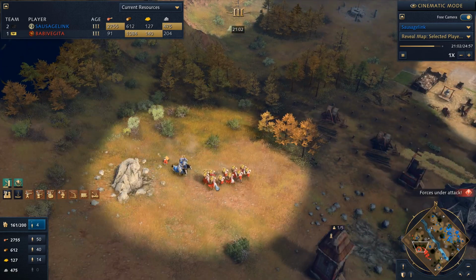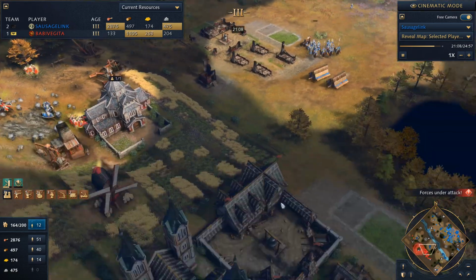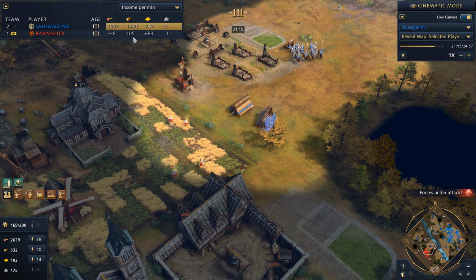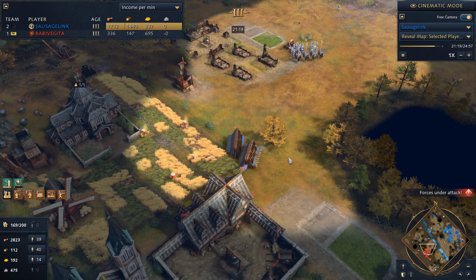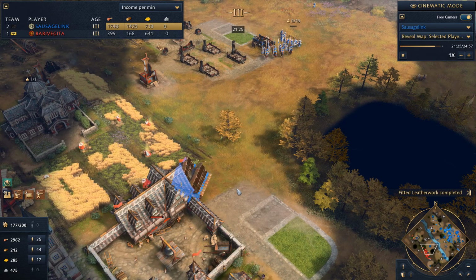So these knights are like 2-shotting these villagers. Oof. We have killed so many of his villagers. The income difference right now must be insane. Look at that. His villagers have either been running for their lives, hiding in the town center, or dying. I'll just send in rams. Why not? We can play sloppy at this point. The game's over.